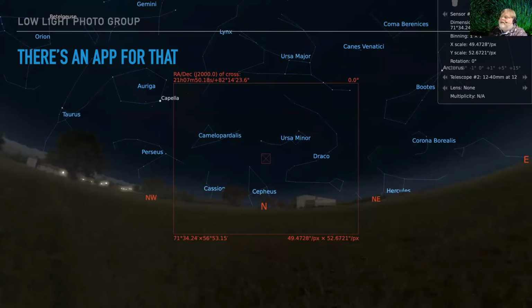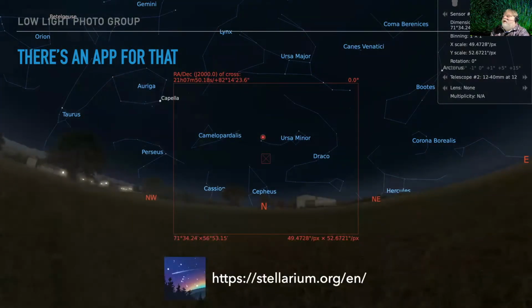Stellarium works out really great for that, because you can use it on your desktop. You can download it and plug in your camera, which I did over here on the far right. I plug in the camera, I tell it what lens I'm using, and it gives me an approximation of what I'm expected to see when I'm looking through there and what I would actually get. So I can map out my composition of what I expect to see if I'm pointing towards the north. If you haven't used Stellarium, it's a very useful thing. The desktop application is free. You can download an app for free, and there's also a paid app as well.